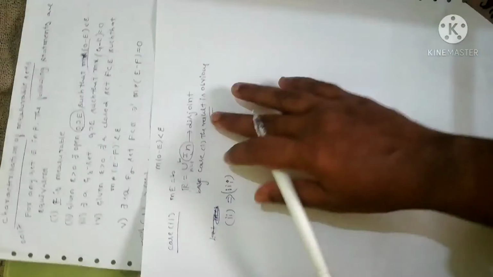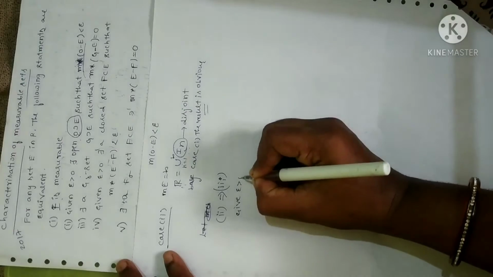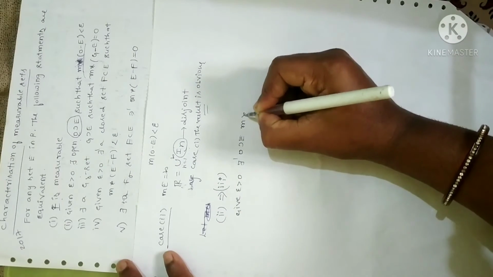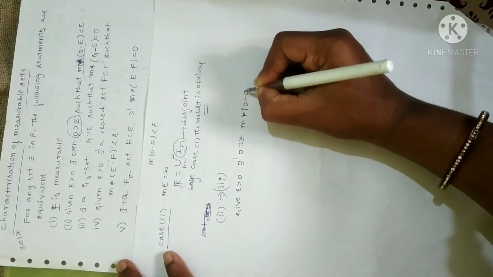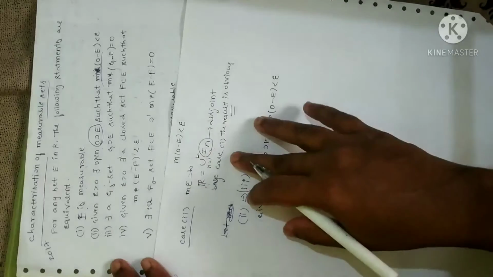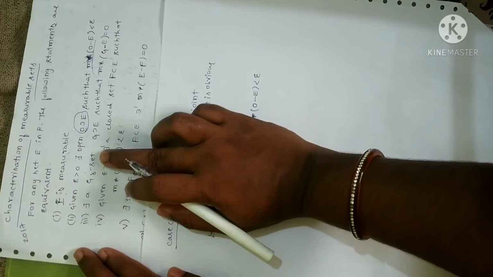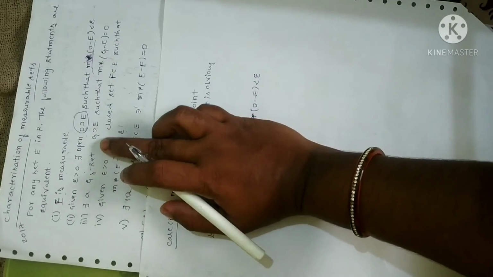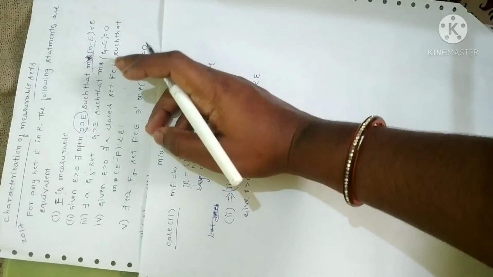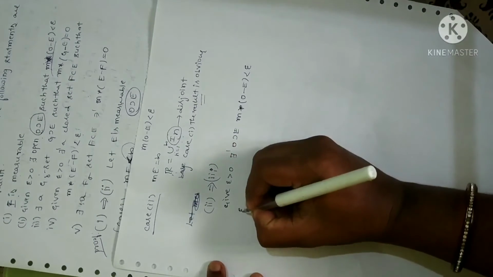an open set O such that, let me assume equation 2 is true. That is, for a given epsilon greater than 0, there exists an open set O which is a subset of E such that m star of O minus E is less than epsilon. So let me assume this statement is true, and we have to prove that statement 3 is true. That is, we have to prove there exists a G delta set such that G is contained in E and m star of G minus E is equal to 0. We have to prove.